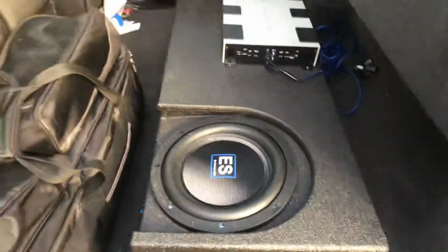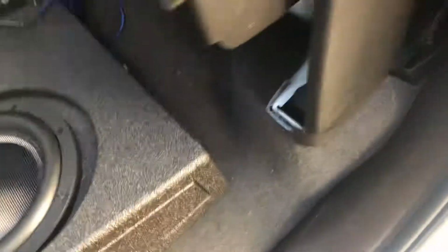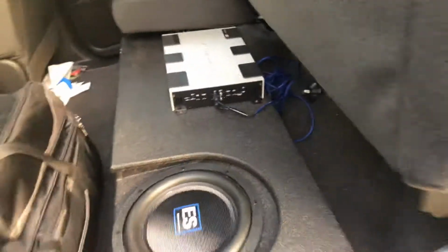Yeah. So I did two 10s by American Bass. I went with the ported vinyl-lined box, Power Acoustik amp. Nothing serious. Let me show you the other side.